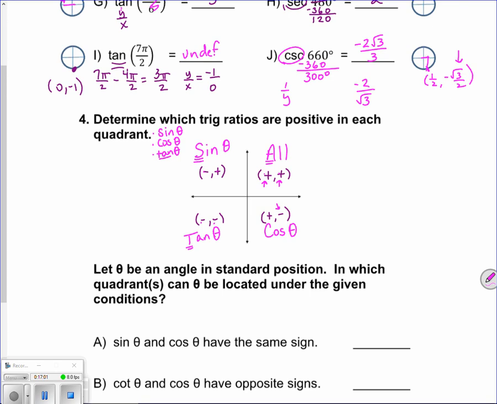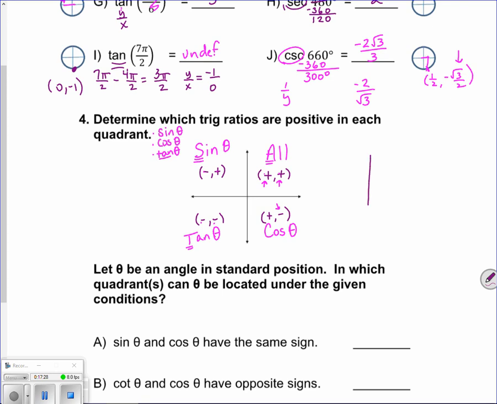And again, I want to say, when I say sine is positive, I also mean that cosecant is positive, because remember, the reciprocals match their mate. So again, this just kind of helps you. I'm just giving you a visual. To me, if you think about the circle, it makes sense. If you're going up for the y's, the sign is positive and down is negative. For x's, left and right. So it's just another tool to help you.